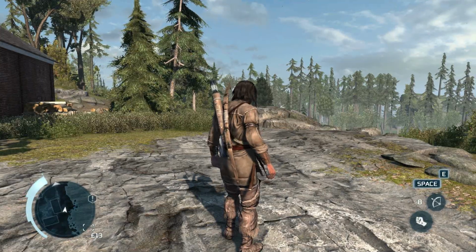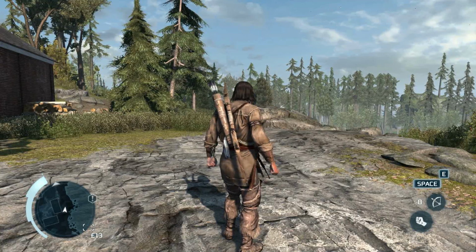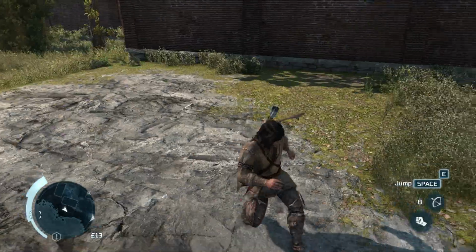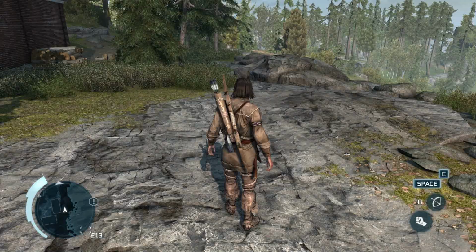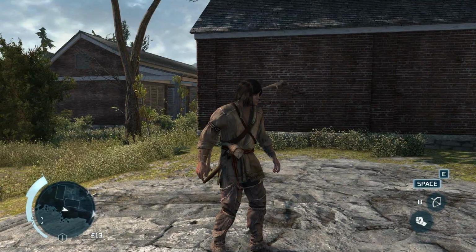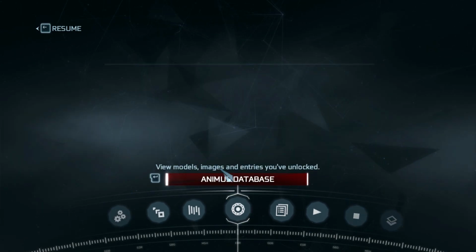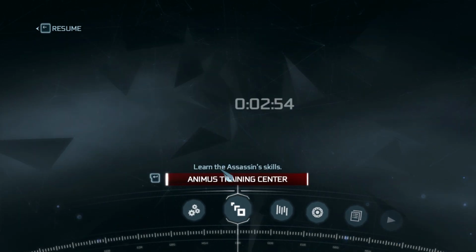Okay. I don't know how to bring up my tool wheel. That's what it just told me to do to bring up my horse whistle. So let's see here. What is that noise? Sequence, most recent completion, synchronization, options, thank you.